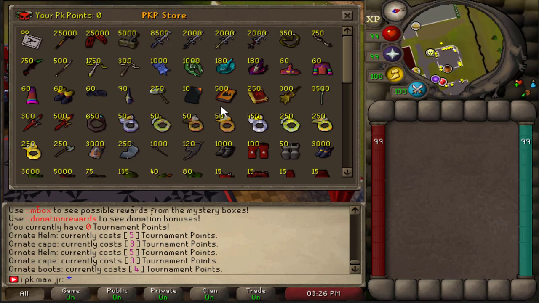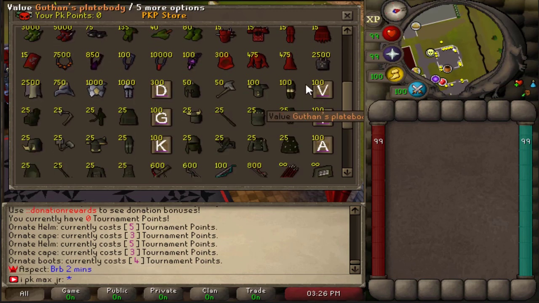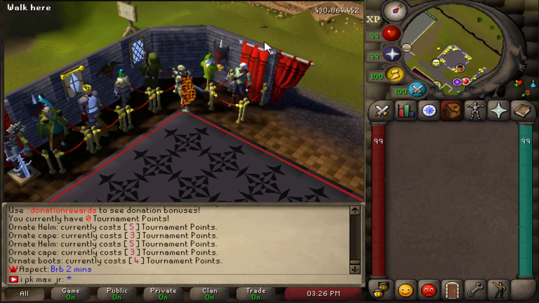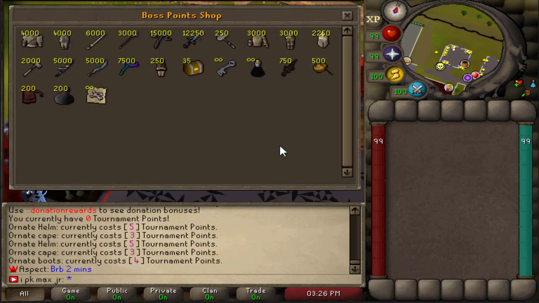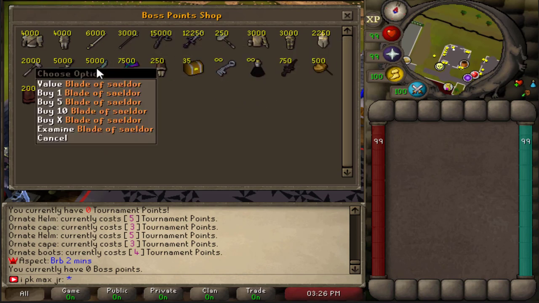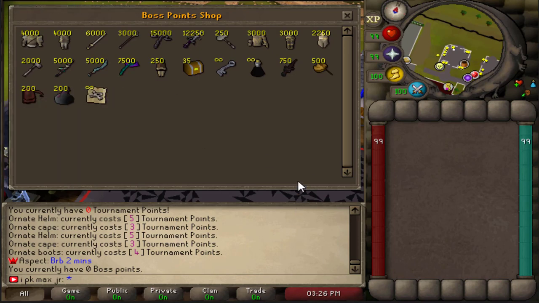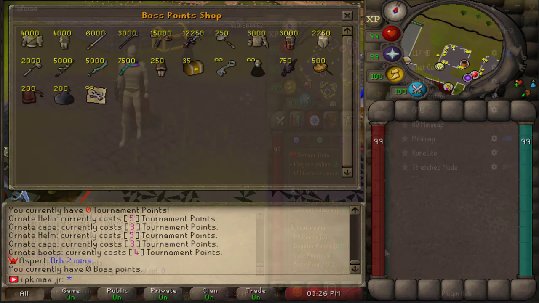Here we have the manager store right here, where you can buy a bunch of PK stuff, as you guys can see, so nothing too special. And here we have the boss point store, where you can spend the boss points on Vesta stuff, Vesta longsword or Statius, even a blowpipe or blade of Saeldor, and even a looting bag and rune pouches. So damn, that's pretty damn cool.